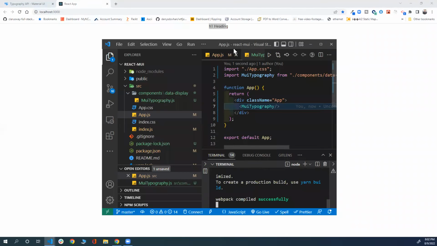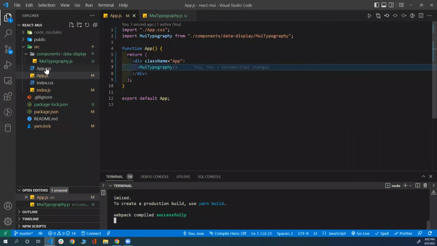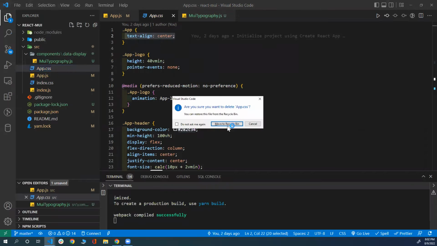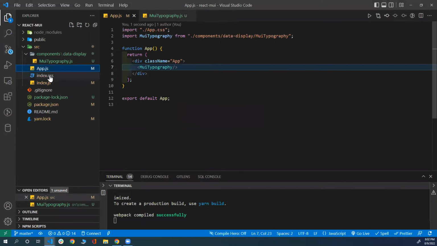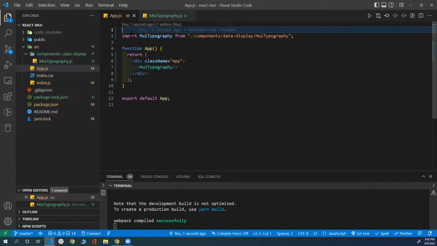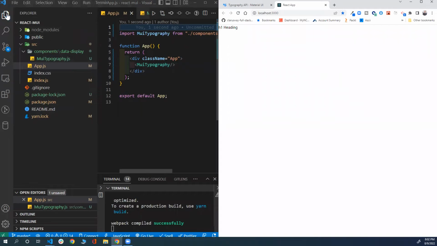The reason for that is the app.css, which aligns the text to the center. I can definitely delete that, but if I remove it, I have to remove the import statement for the app.css. Save that and try to put them side by side for you guys like this.